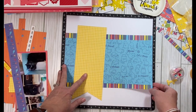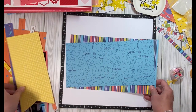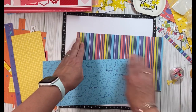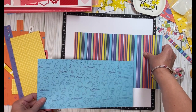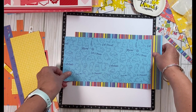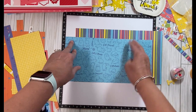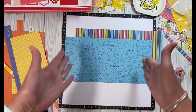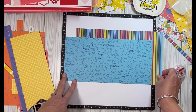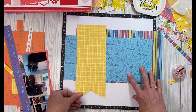But I think what I'm going to do instead, I'm going to change it up a little bit, and I'm going to make this not 12 inches, maybe 10. And then I'm going to have it stick out here and here like it's a piece of paper, kind of like a square piece of paper. And then I will have this.